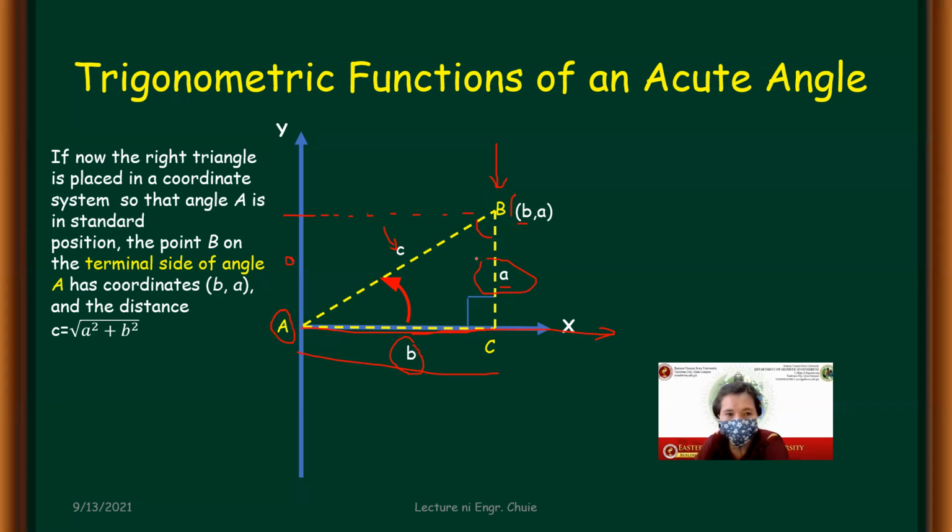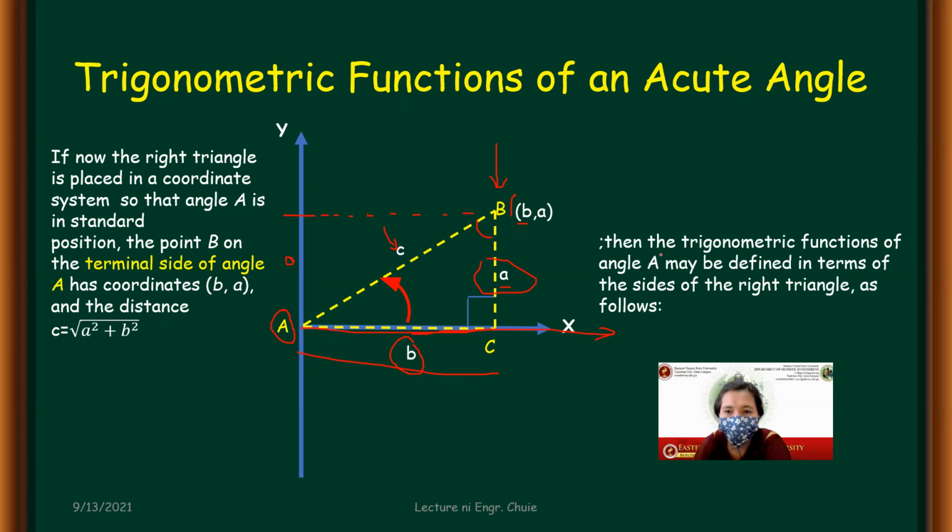So I hope this is clear. This is the basic concept. You just draw a right triangle, then you assign C as the vertex. It depends on the designation of the letter, but in general, in triangle ABC, we denote C as the hypotenuse. Okay? Then the trigonometric functions of the angle A.